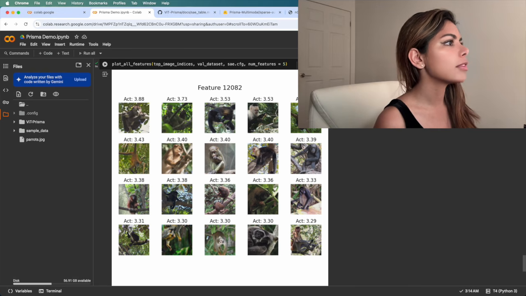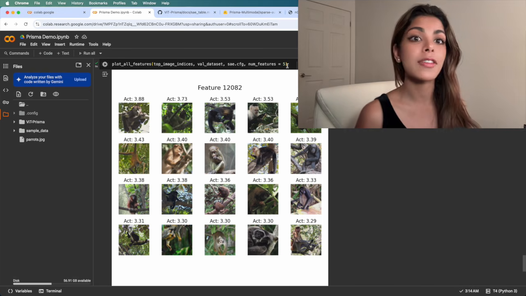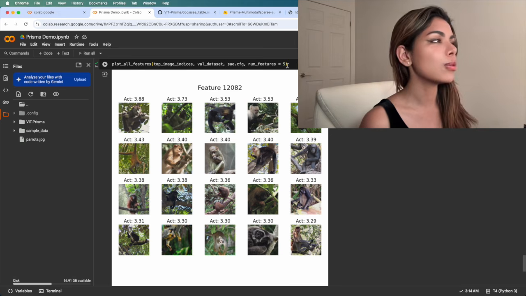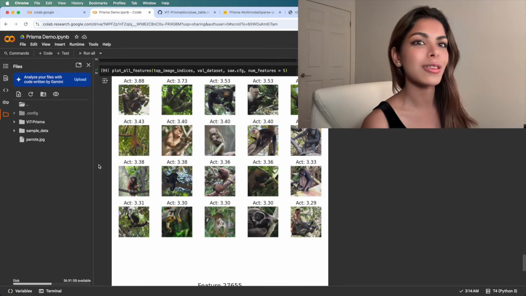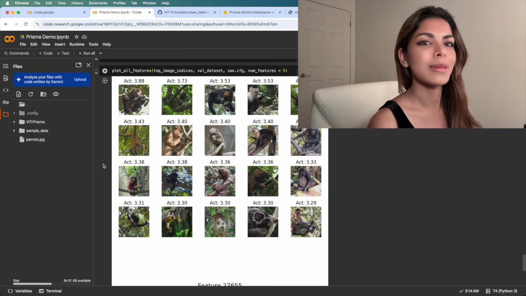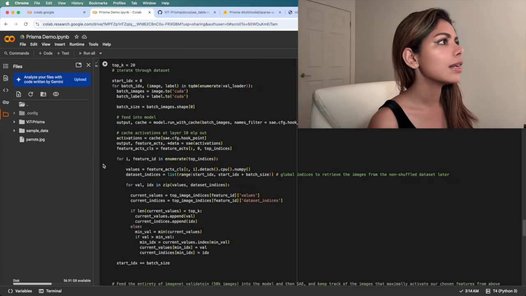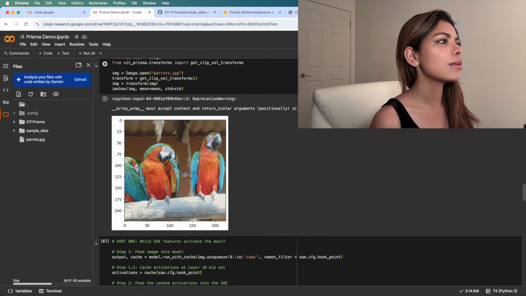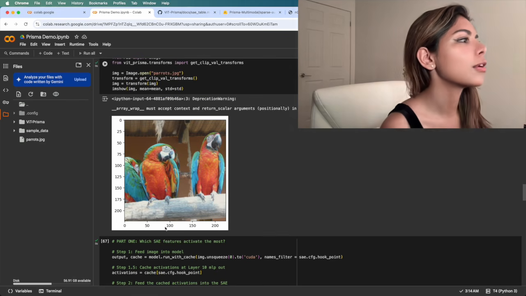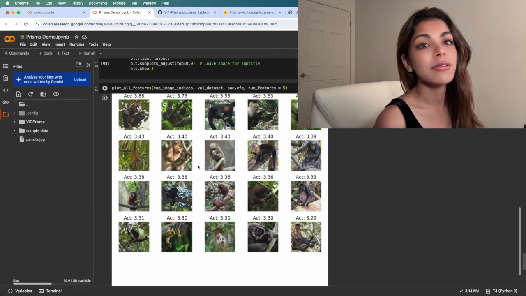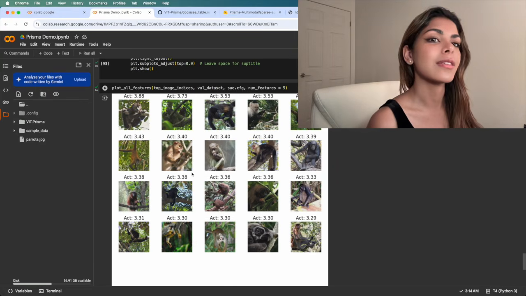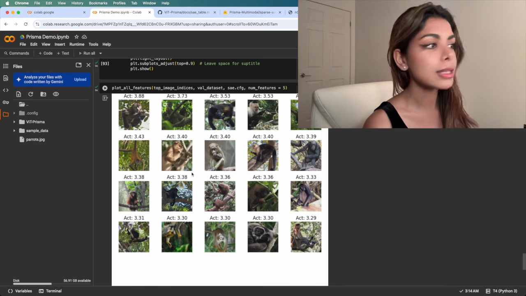So maybe it's picking up on the leaves in the background. A more sophisticated version of this code would do heat maps, potentially, or feed in all patches and then do heat maps, because you can't do a heat map with CLS. But maybe, I don't know, that one's a little bit more of a stretch. There aren't really leaves in the photo, so I'm not really sure. But this is one of those features where it could be frequencies or something that isn't as human detectable, but is very much in the image.